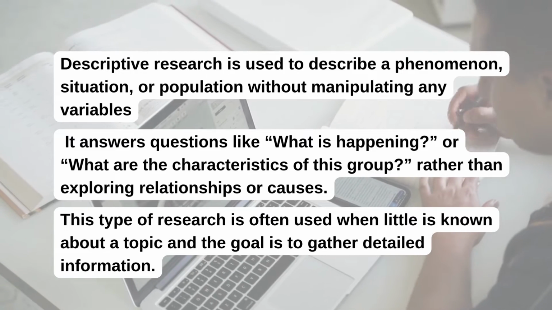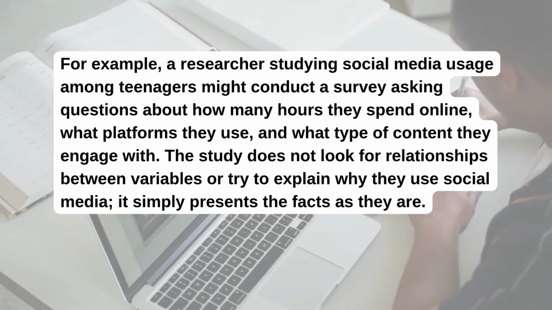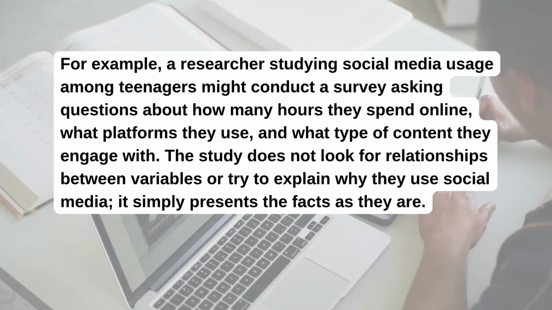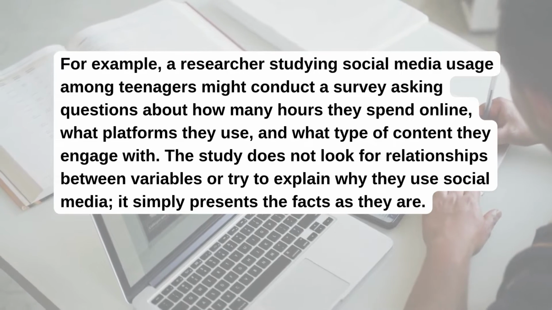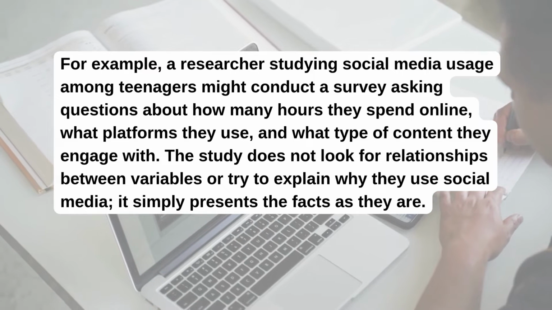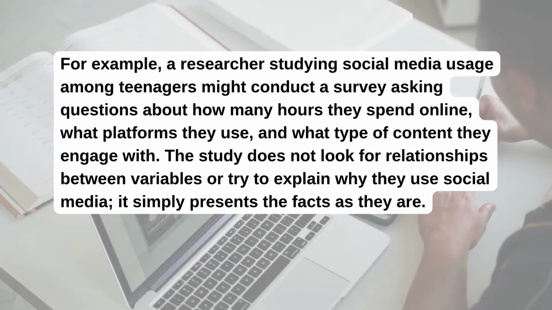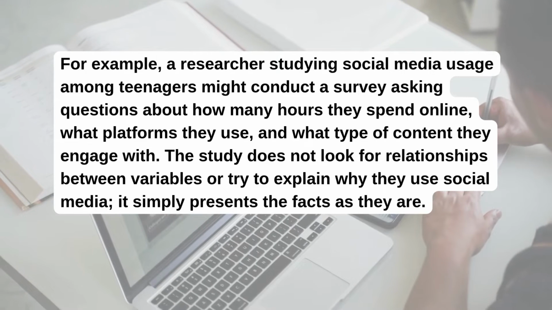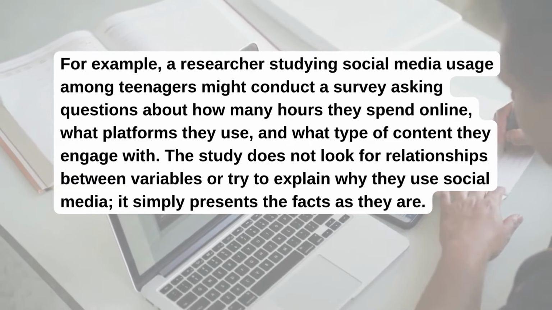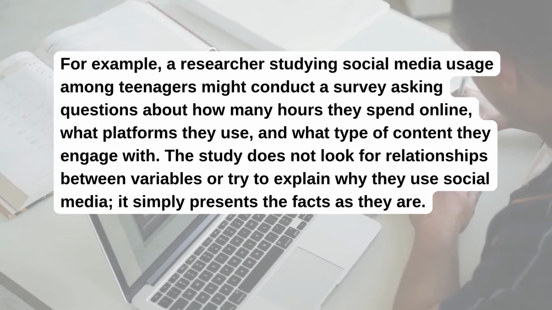detailed information. For example, a researcher studying social media usage among teenagers might conduct a survey asking questions about how many hours they spend online, what platforms they use, and what type of content they engage with. The study does not look for relationships between variables or try to explain why they use social media, it simply presents the facts as they are.